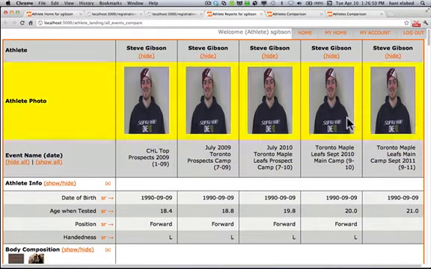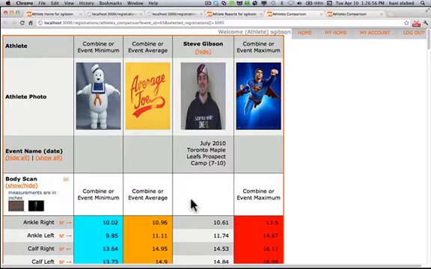This is what we call the athletes compare page. When we have many events, you don't see the average, max, and min values. When we have a single event and a single athlete, we can show you the max, average, and min values.